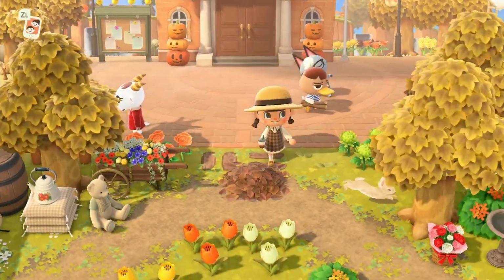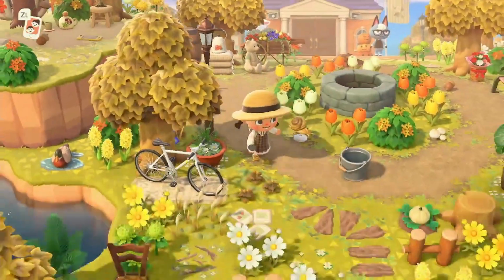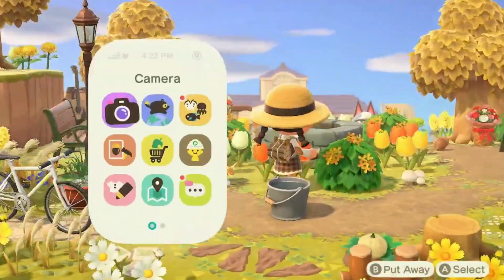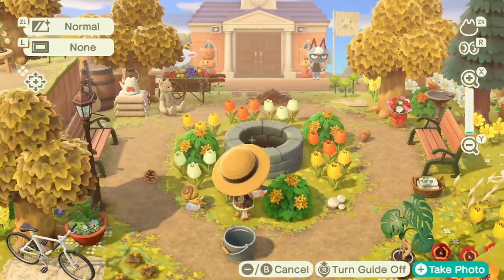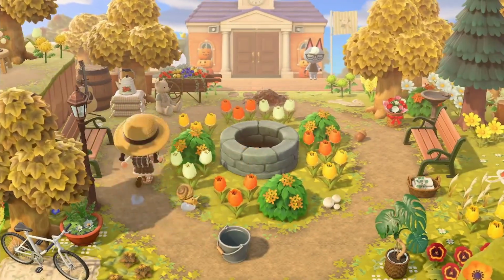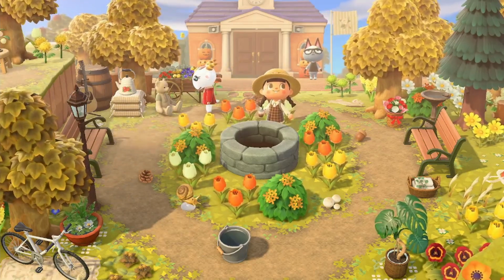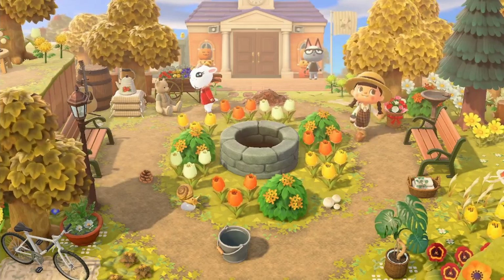So now we're gonna go into what I have decorated in the front of my resident services. So let me get a nice little angle here. This is definitely one of my favorite builds on my island. I just have the well in the center surrounded with flowers and some bushes. I just really like how I decorated the spot, and it's a very popular spot on my island too.